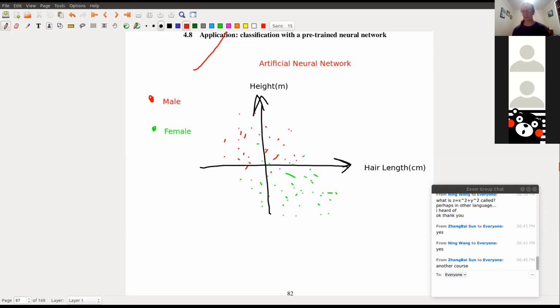And again, this is a probability thing because you've got people like me. I'm male, I'm tall, and I've got long hair. So classes bleed into one another. You never get this whole thing, like last time, about logic programming. Logic doesn't always work in the real world. These classes bleed into one another.